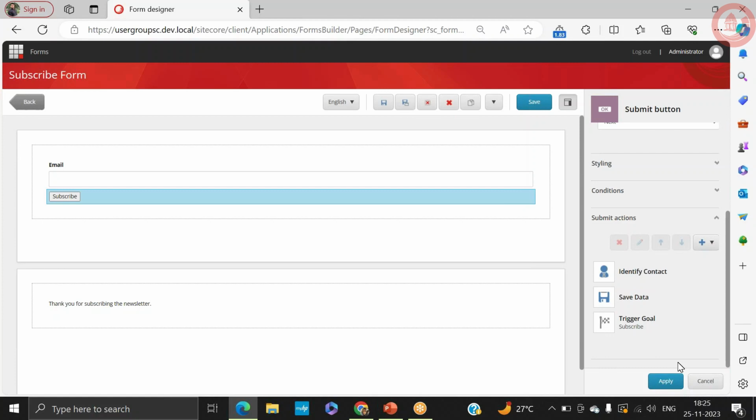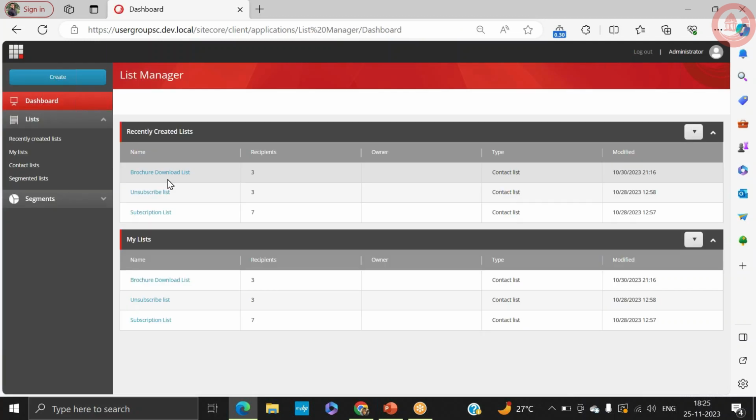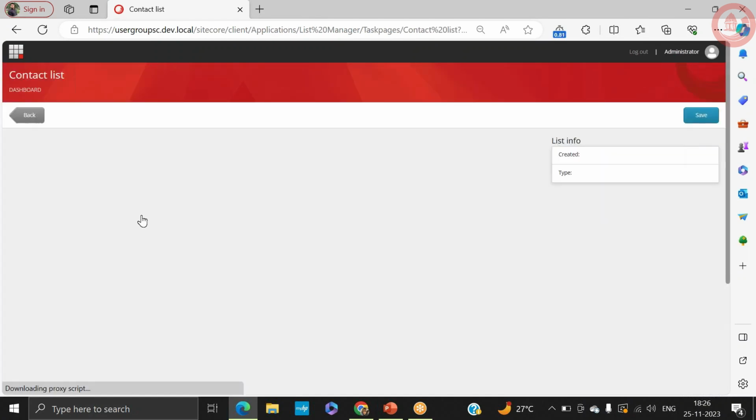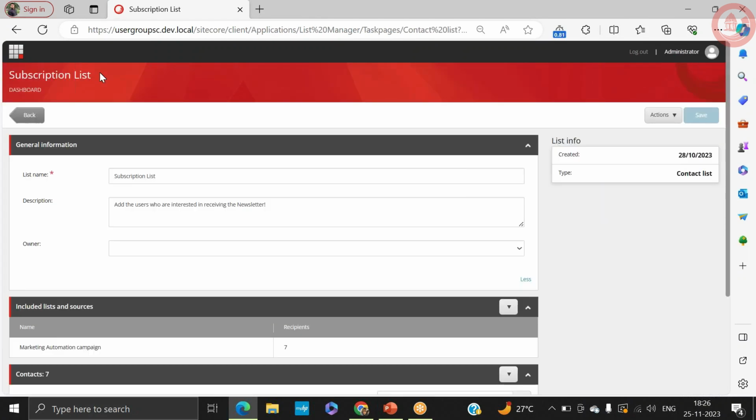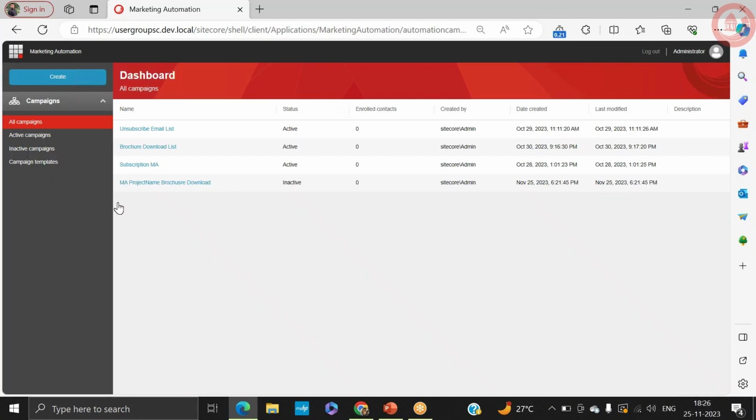Okay. Now, once you do that, another tool that will be useful is your list. We were talking about a master list, right, where we can use that list to send emails. So I'll name it the subscription list. Whenever a user tries to subscribe from that form, I want to add the user to the subscription list. And when I want to send bulk emails, I'll use this list, right? That's a simple point.